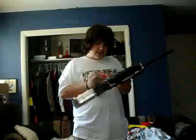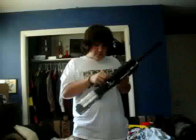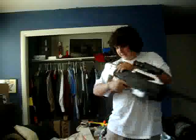Oh, and on the battle rifle, if you notice, it doesn't have a little knob like this one here. You have to use this little guy. I didn't put it in yet because it would be hard to take it out when I wanted to take it apart to start customizing it. So I left it out, and I never put it in because I think it looks better with it out. So whenever I want to reload, I just do this, and it's a little bit weaker because I messed with some of the gears, but there you go. This thing's still sliding. I need to hot glue that.